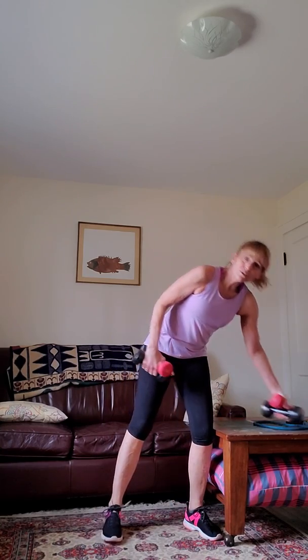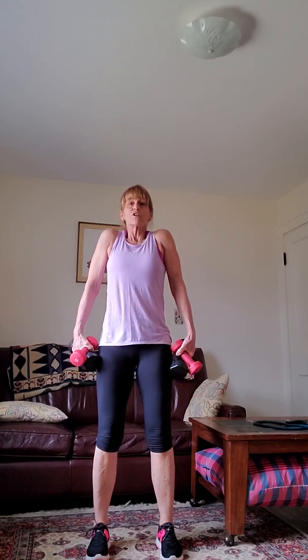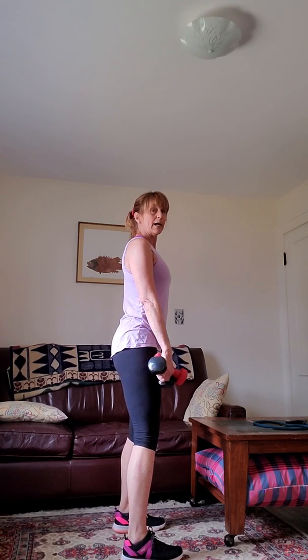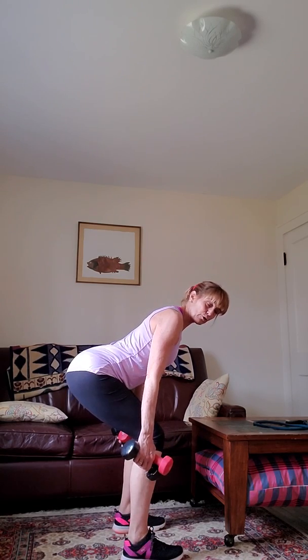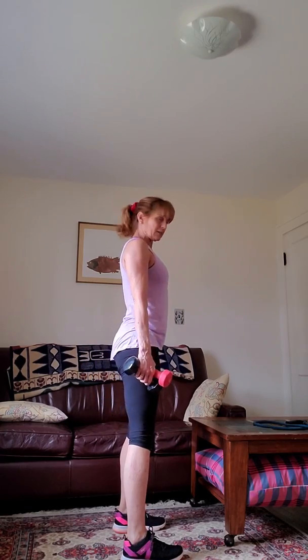We're going to set our toes forward. All right, you're a little wider than hip width apart. Shoulders are going to pull back and down. Now remember, you face forward. I'm going to face sideways. I want your chin up. And you're going to slide the weights right down the side of the body as you poke your butt back. Don't forget, can you pull your toes up? Is your chest lifted? And we press up out of the heels.